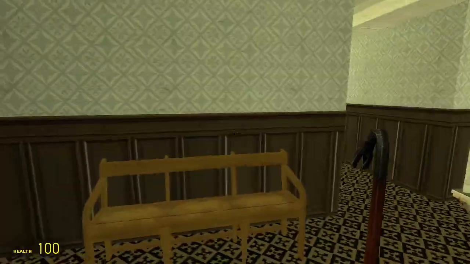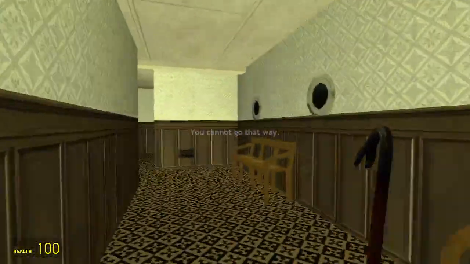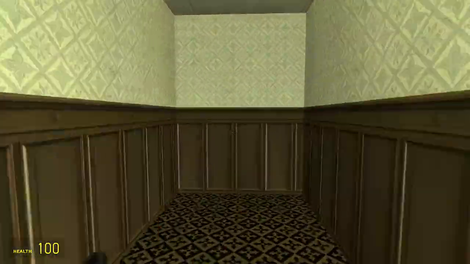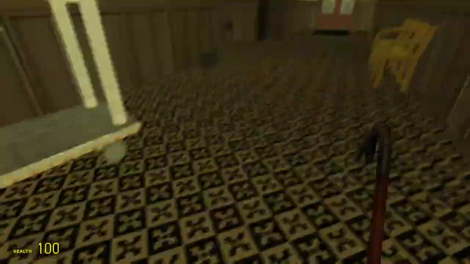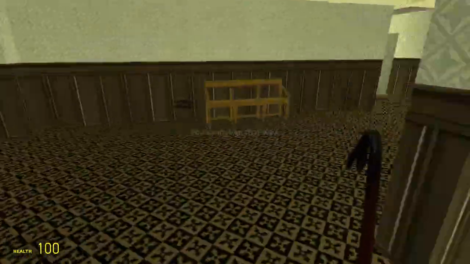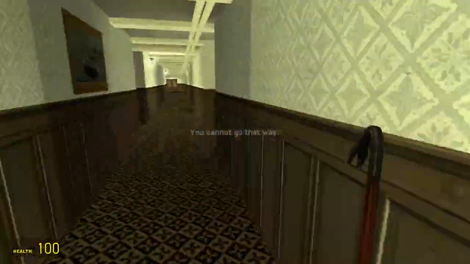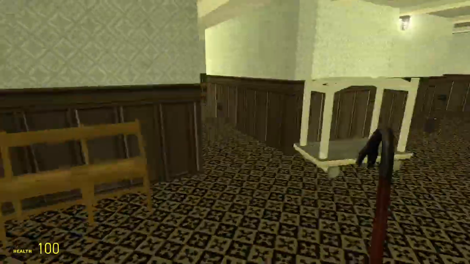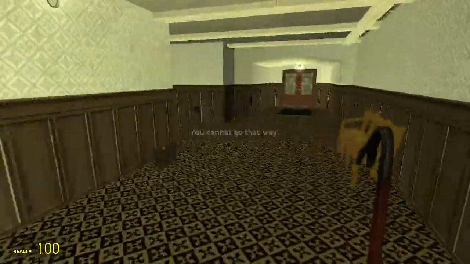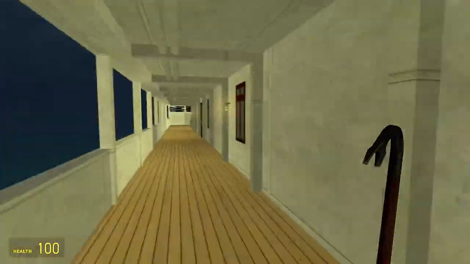Right here. I cannot go that way. Yes, I can. In fact, I don't know why you can't go that way. Like, you could have added a door here. It's perfectly fine. I don't understand. Anyway, yeah, here's the second class door. And here are the hallway cabins, or the cabin hallways. Going up these stairs, I'm pretty sure it brings you to the second class exit on the second class promenade.